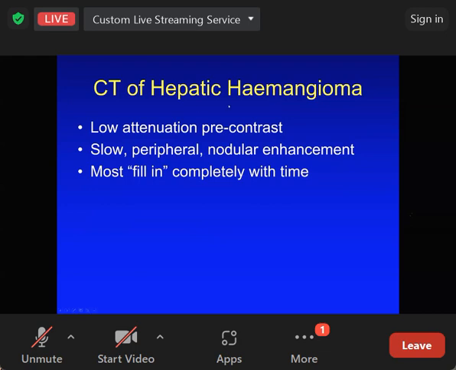Okay, now we'll just deal with a benign liver lesion, hepatic hemangioma. This is very common, often picked up on ultrasound when you see it as a bright lesion, but you may see it on CT, and it will be low attenuation pre-contrast. If you give contrast, because it's a spongy, low flow lesion, it very gradually picks up contrast from its periphery, and it'll show gradually increasing peripheral nodular enhancement. And if you keep imaging over 15-20 minutes, it'll gradually fill in with contrast to be isoattenuating with the rest of the liver.